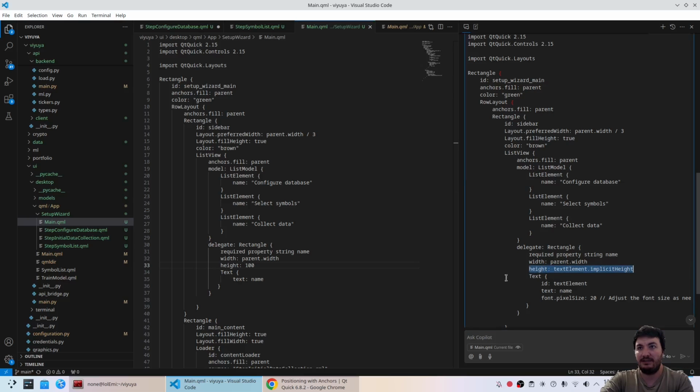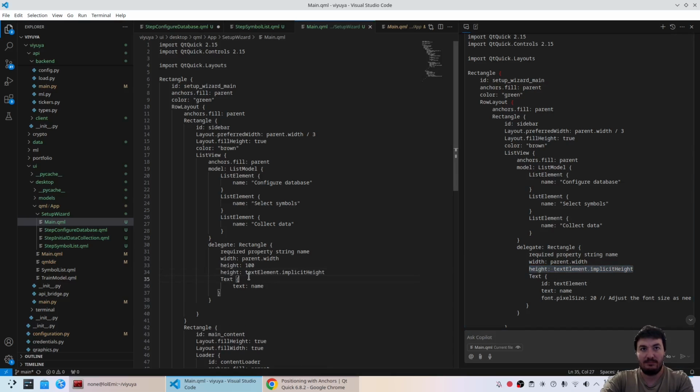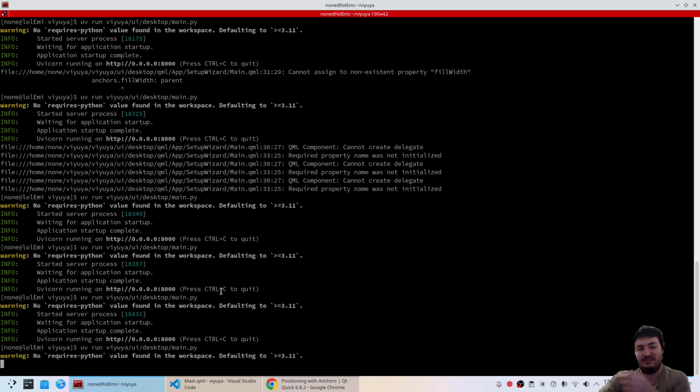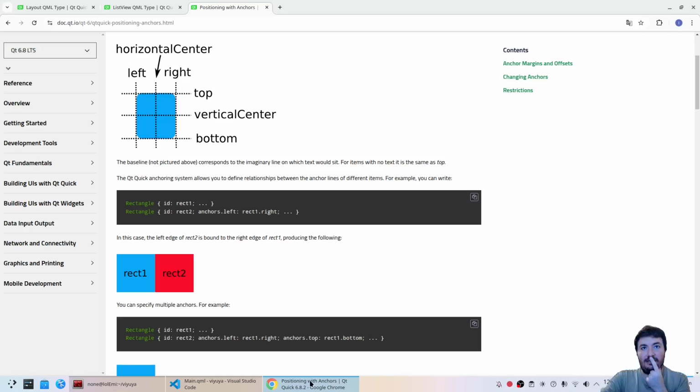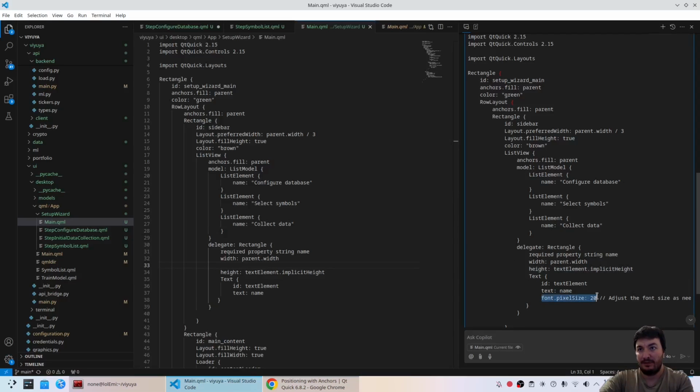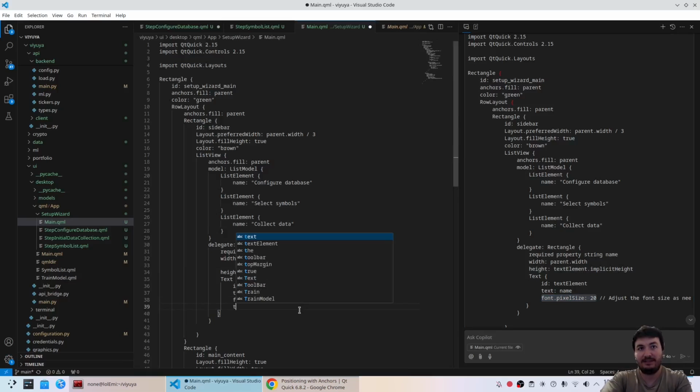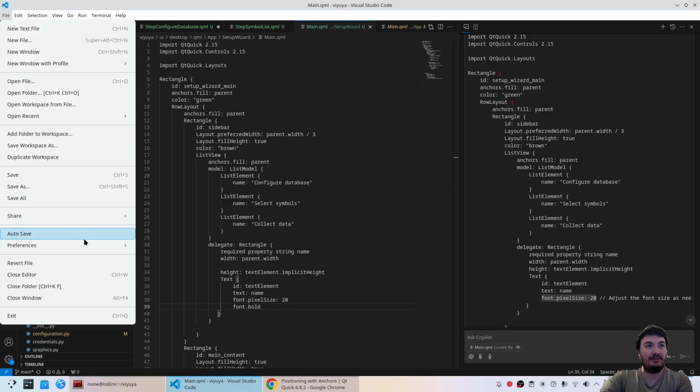Oh, exactly. Does it work, this thing like this? Okay, not bad. Let's put something like this. Can I make text font? Can I get some auto completion here, because it's insane.